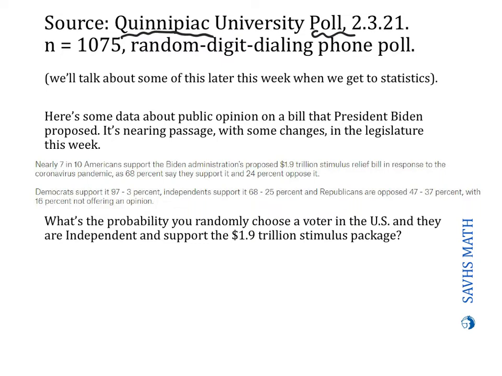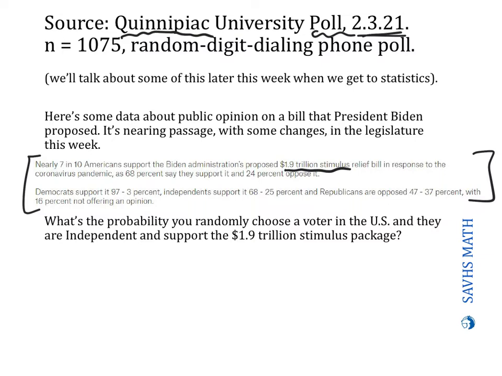And so here are some results that we got from an early February poll. I chose this poll because there's some current events going on in it. The sort of other font here is just a screenshot from their website, and it's about people's opinions of the 1.9 trillion stimulus relief bill that's happening in the Senate and House of Representatives right now. So this is a current event, and I wanted to talk about what types of people are supportive of the plan and who is critical of the plan, and how we might examine those relationships a little bit.